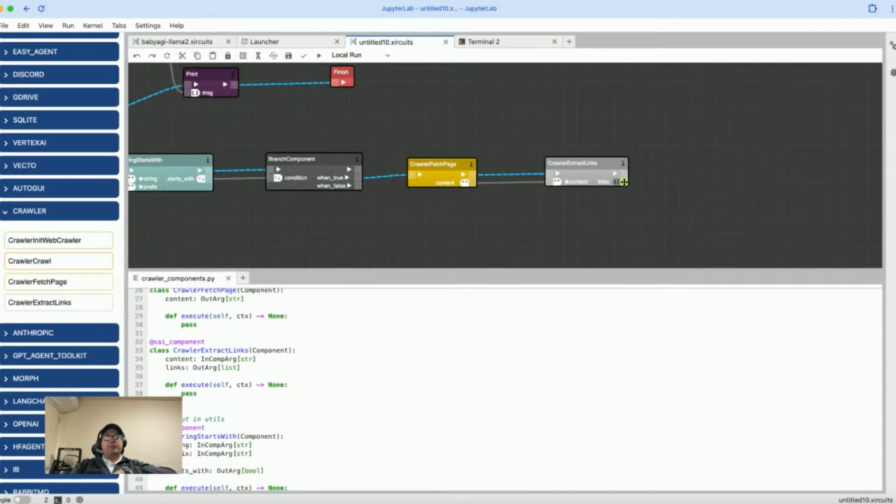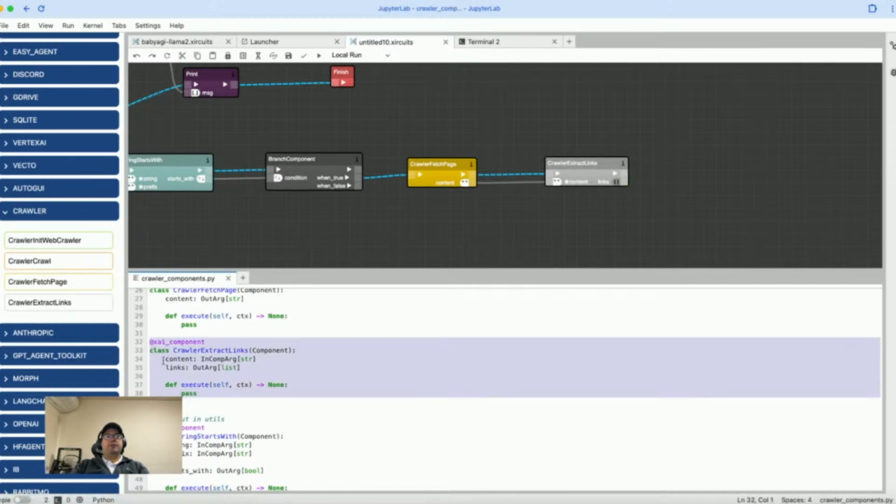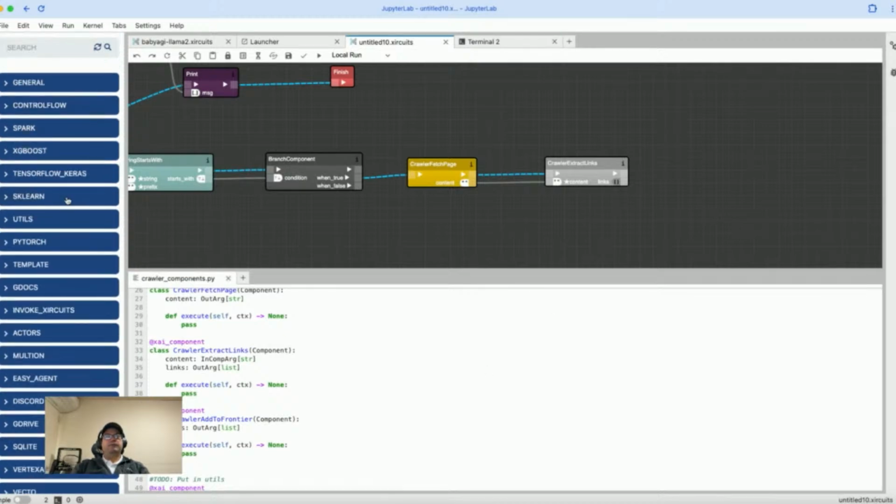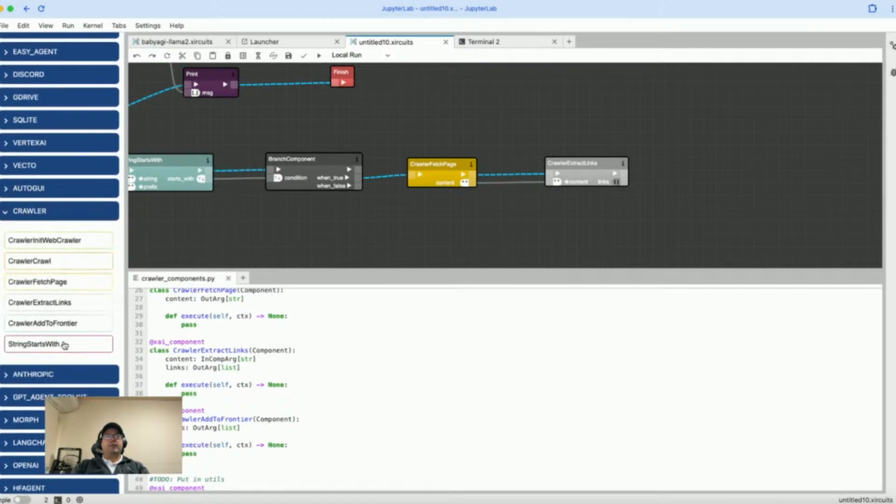But we have our links, and then we can choose what to do with that. And one of the things we might want to do with links is crawler add to frontier. So add to frontier.